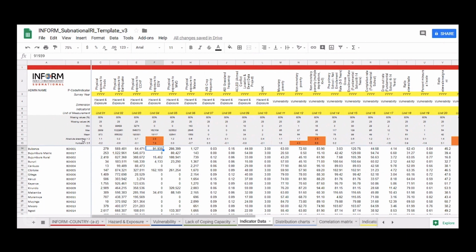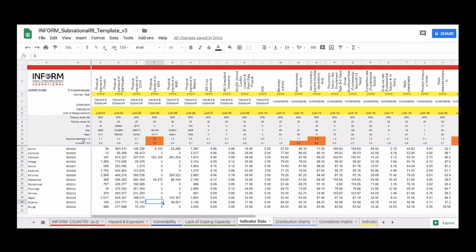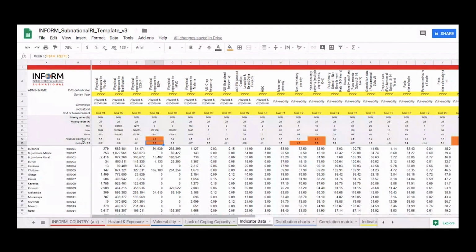Let's take the example of the exposure to EVD indicator. We can see that the skewness and kurtosis scores are out of range. When we look at the data, we find that there are many zeros, which is an acceptable and normal part of that data. Whereas, perhaps with another data set, we could find an outlier that we could eliminate to have a more true understanding and interpretation of the data set within the model.